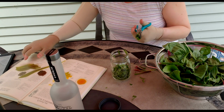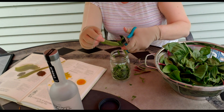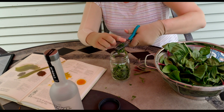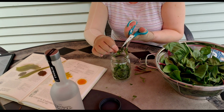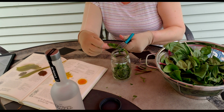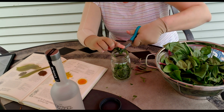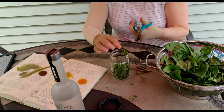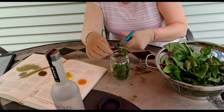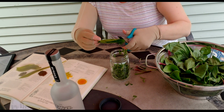What else? I took up my book here just to kind of refresh my memory. We talked about the poultices, right? So let me give you an example of what can be done if you are out and about hiking and you don't have a knife or scissors to cut up this plantain. I have done this in a pinch. Just chew it up and apply it as a poultice that way. I know it's probably not the best method, but when you're in a pinch and you gotta do something and you don't have anything else to disinfect your wound with, like a surface cut or something, that can be done in such a way as well.